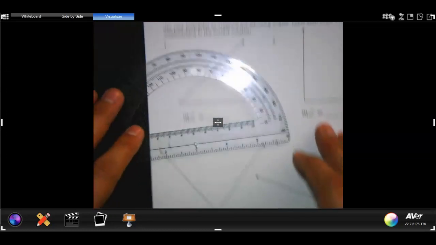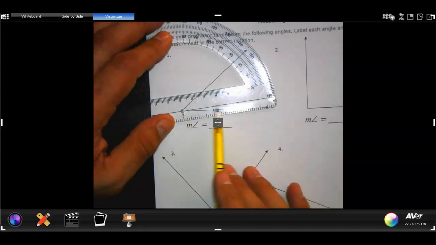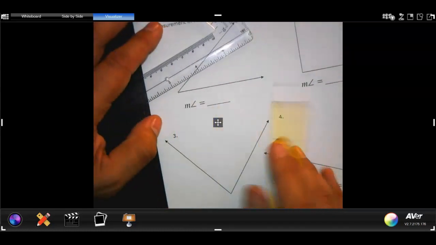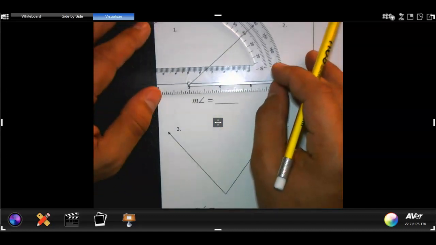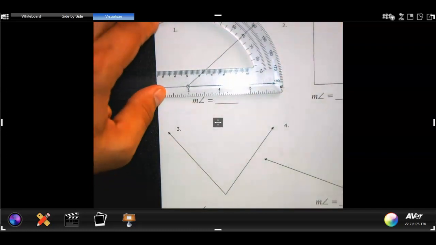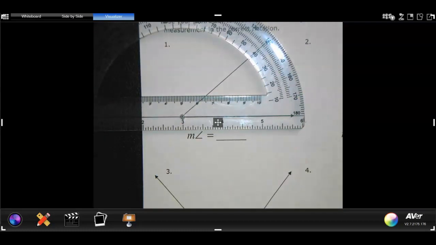Okay. Now here's the deal. When I line up that hole on the vertex, the next thing I need to do is, do you see this line right here next to the hole? It needs to line up with this ray on the bottom. So I'm lining up a line and the hole together. Okay, so there it is on the front board. The hole's on the vertex, the lines line up. You gotta line it up before you can start measuring. So everyone lined it up. Are you with me? Where do we go?